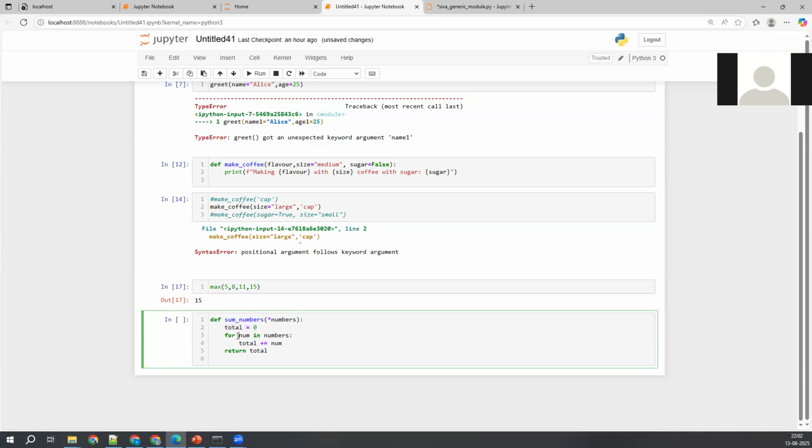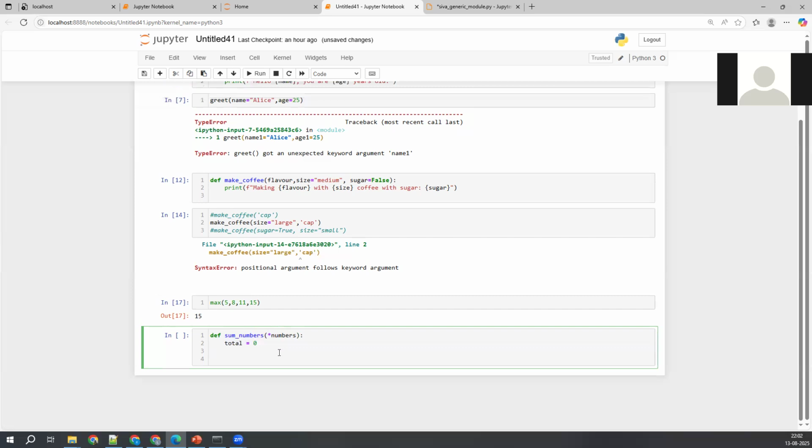So before I go ahead and do all these things, I just wanted to print numbers. This is what I wanted to do. Whatever we are passing to the function, I'm just trying to print it. That's it. I'll write the logic a little bit later. Don't worry. First, try to understand how it is behaving in the backend.